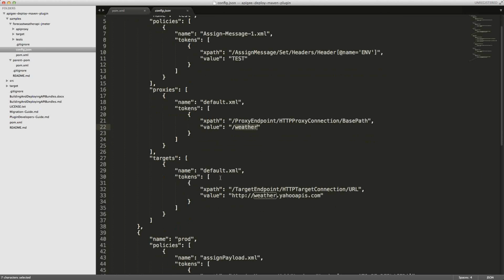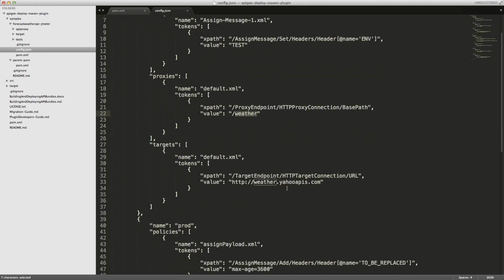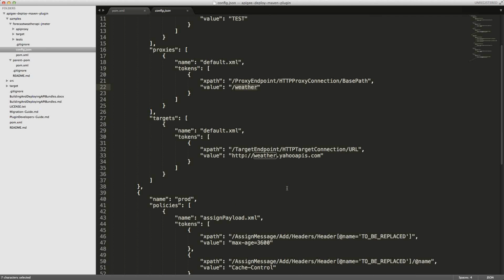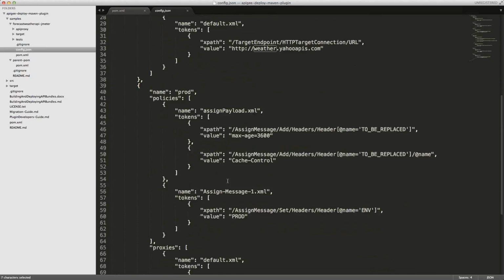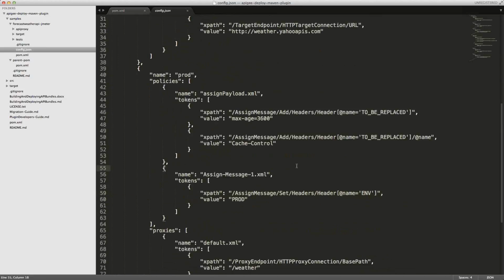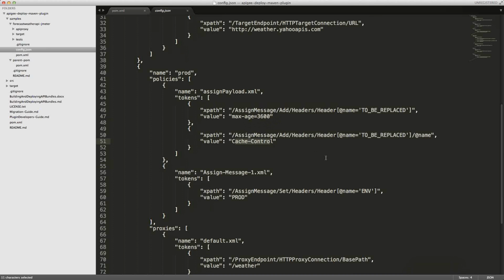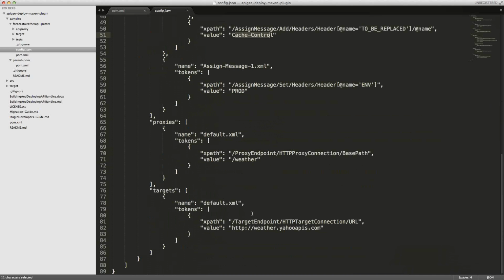Same thing for changing targets. For example, in plot, there are some examples to look at. This is the one which kicked in. You can also look at replacing any caching values that you want to change. Depending on the environment, you can change the caching values, or you can change your proxies, your target values. You can control all that here.